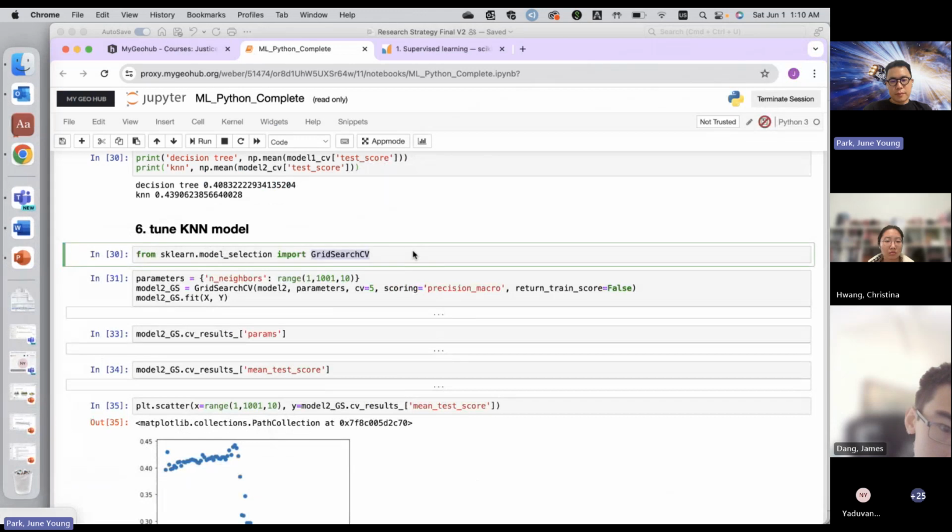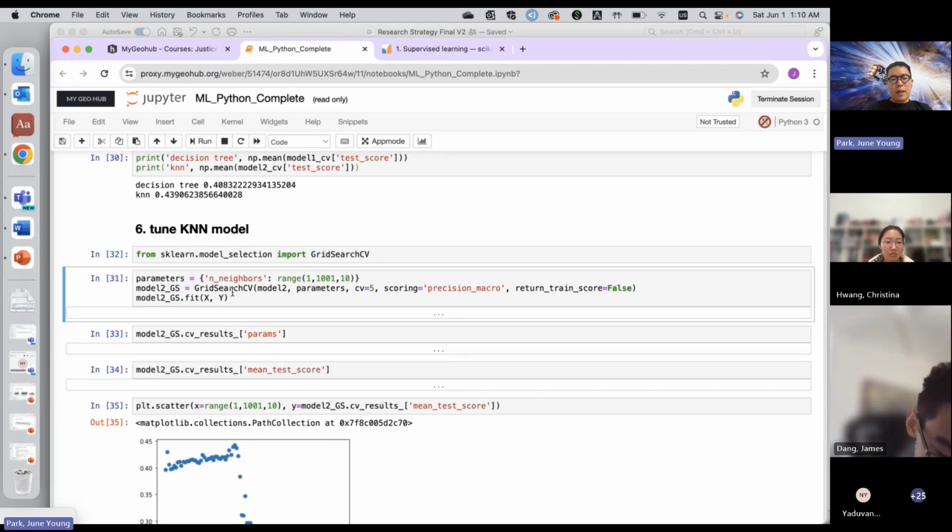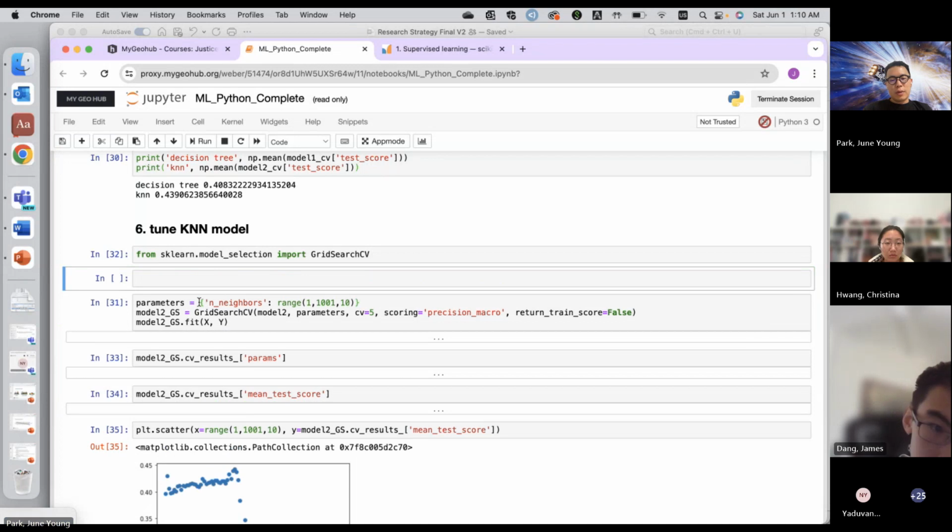Here I use scikit-learn model selection GridSearchCV, with neighbors from 1 to 1001 every 10 steps. Let me show you.